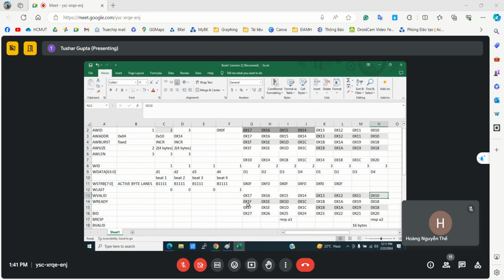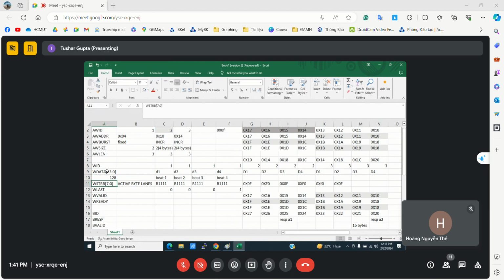Over here, the same way we are calculating the wrap boundary, we have to take care of the address, because if it is starting from 00, the first beat is going from 00 to 07. Same way it is going from 10 to 17, 18 to 1F. Over here also, let's say we have a data width of 128 bit.